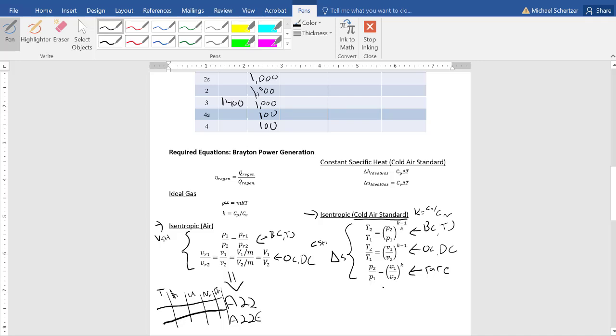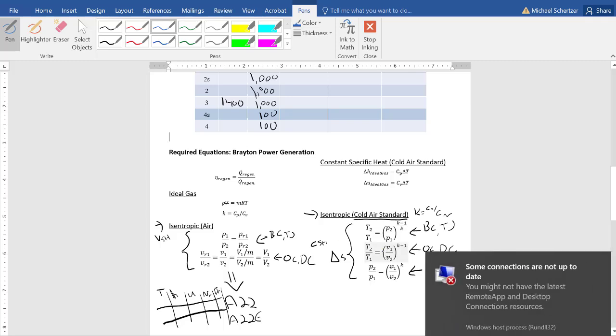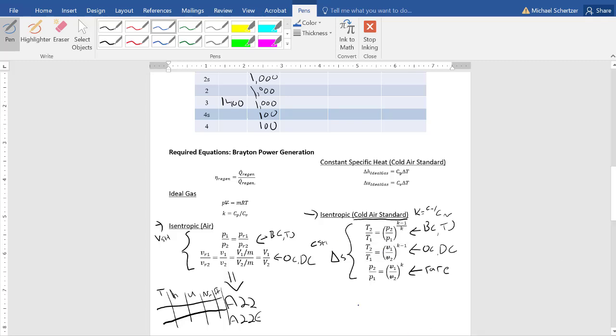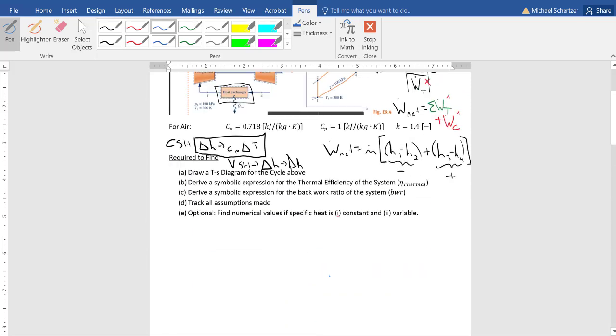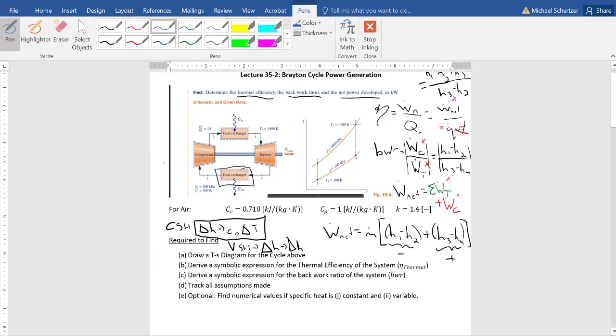So this one is maybe a little bit easier to do in the class because I don't have to flip back and forth on the different tables and do the interpolation, right? But I'll talk about how you would do that, right? So now what we got to do is find out which of these processes are isentropic or could be isentropic. So the trick, right, is that the isentropic processes are the ones that happen when we're saying it's adiabatic and it's ideal, right?